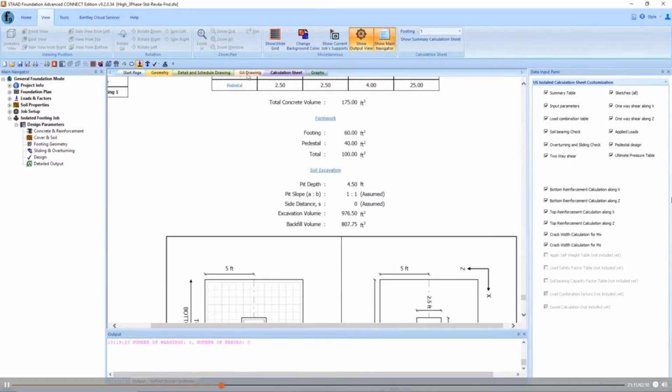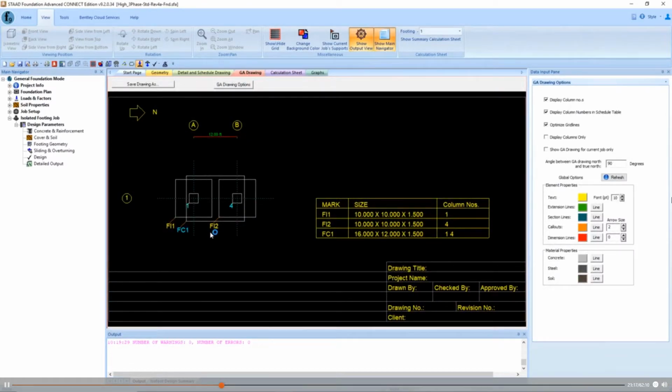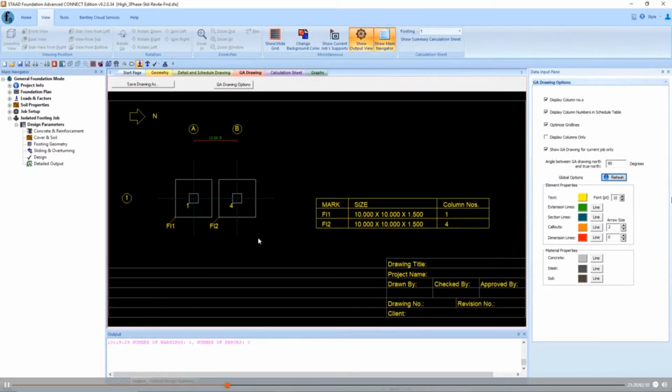So this first design is for 2 spread footings. So if we look at our general arrangement view here, and I'm going to choose to show the general arrangement for the current job only, and I'll hit refresh. So in this scenario, we've designed a square foundation using spread footings at each column line.